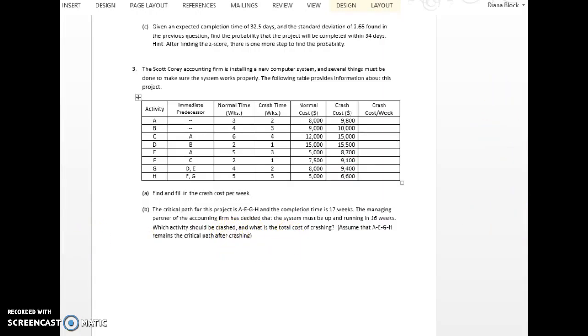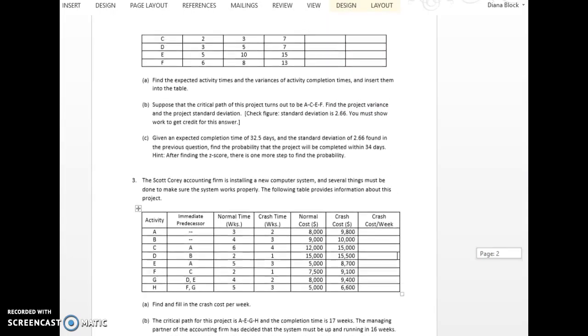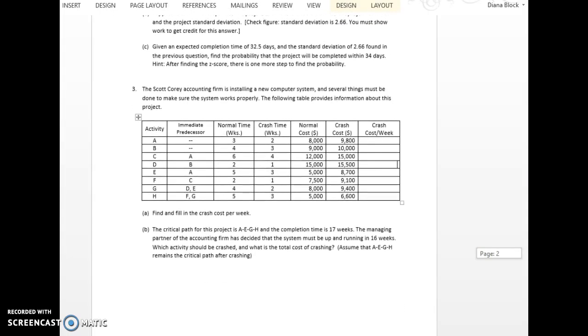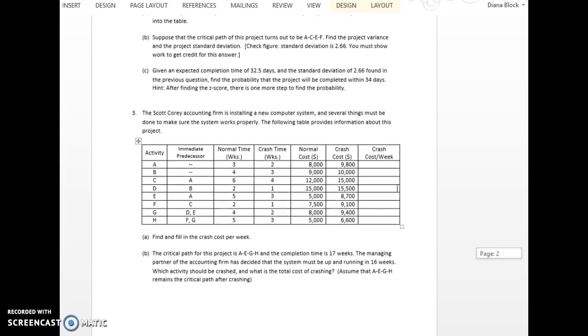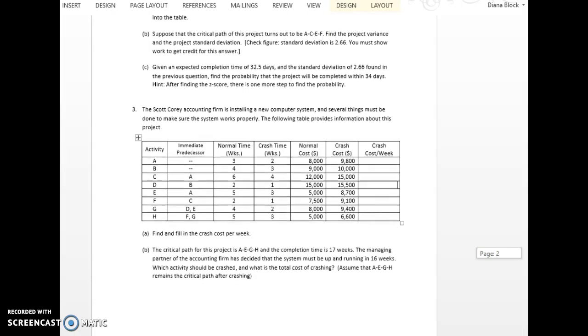So those are the things that I see that students miss most often on these. So if you make sure you get those correct and follow all the formulas that are in the text, I'm sure you will get perfection on this assignment.